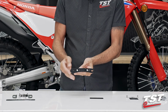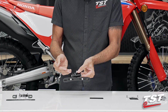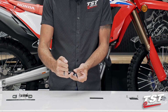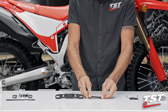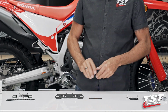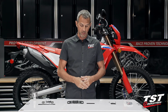This is an adjustable setup. The base fastens it onto the bike. It provides you with channeling for routing your license plate light wiring, should you choose to use a license plate light. And there are hinge points here and here. If you unlock this, it enables adjustability of the angle of your license plate. This component here is a very simple closeout. It's made of stainless steel sheet, powder coated black to match the underside of the bike. And we will reuse two of the screws that come off the OEM setup to fasten this onto the bike. Very simple, just a couple screw connections, not a big deal.